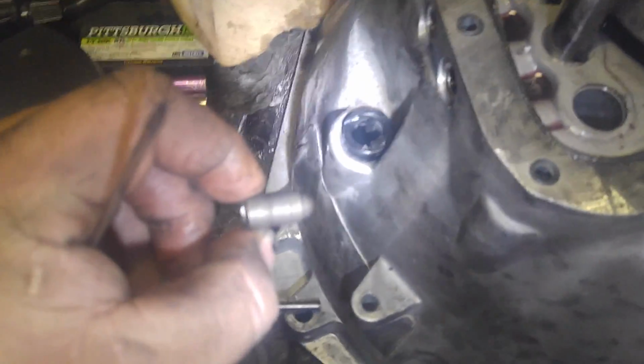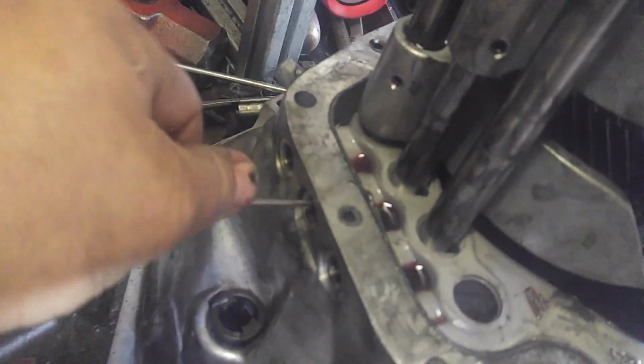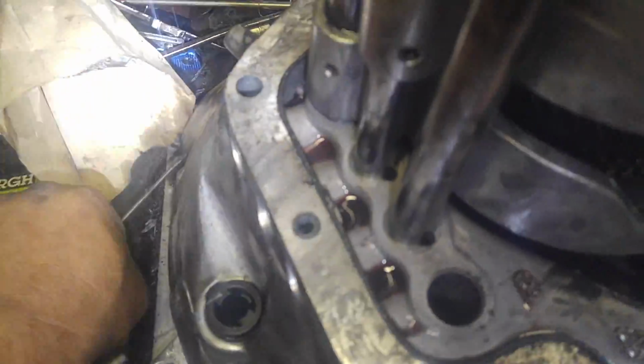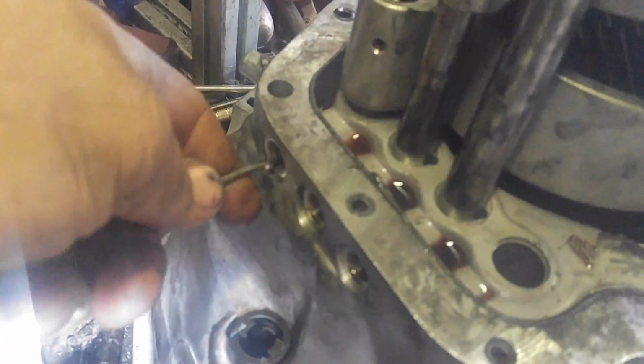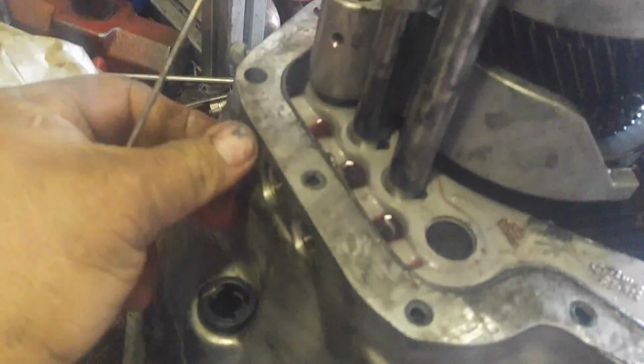So anyway, you get those out. Let me see if I can get it with a screwdriver. Yep. See it? Okay, see if I can get this next one here. Okay. Last one. Okay, beautiful. Now you got those out.